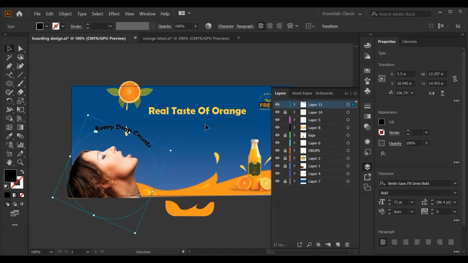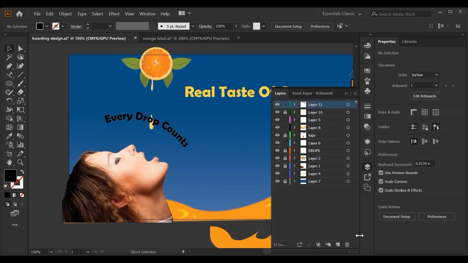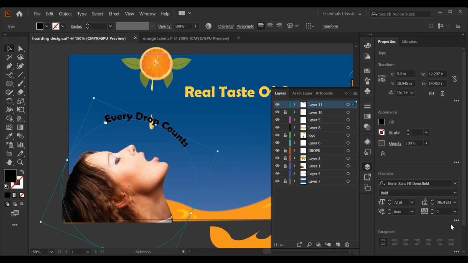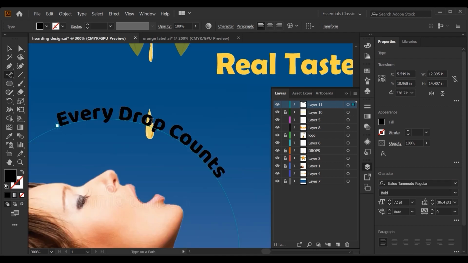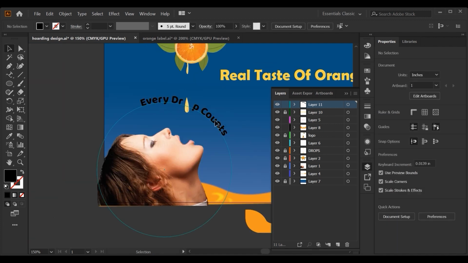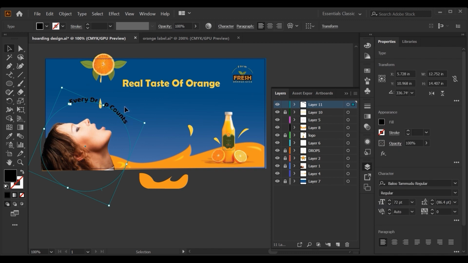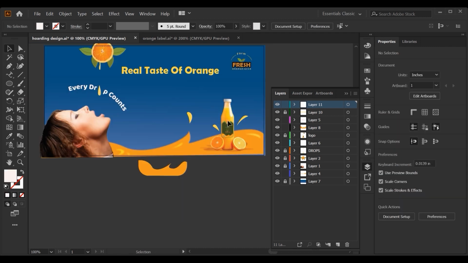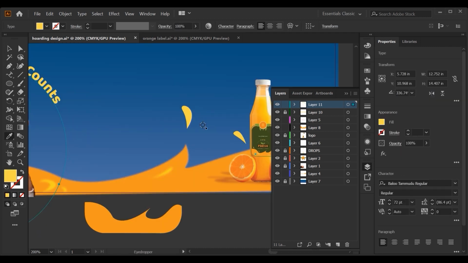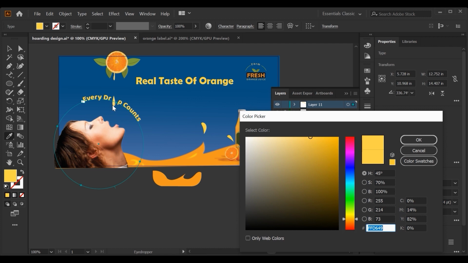Actually it is type on a path, right? I tried the area type, but here I want the text alongside a line, so that is the reason I'm using the path and text tool instead of the area type tool.